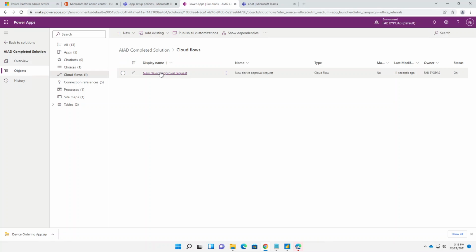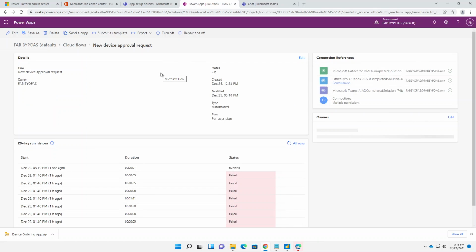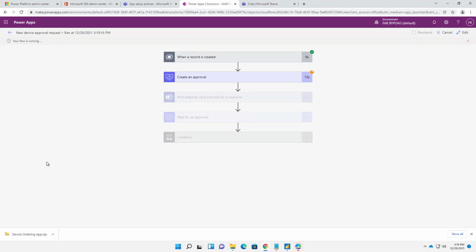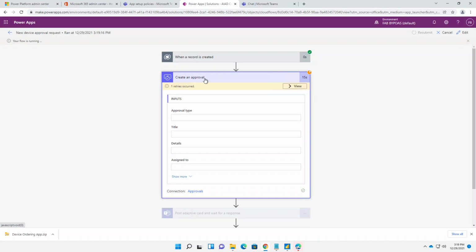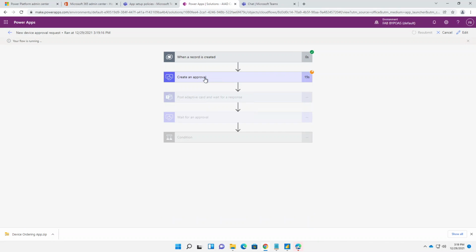I did get a message that approvals wasn't provisioned yet, so it may take a short while for the approval to fire up. Yeah, so create an approval. It's now provisioning the approvals app.